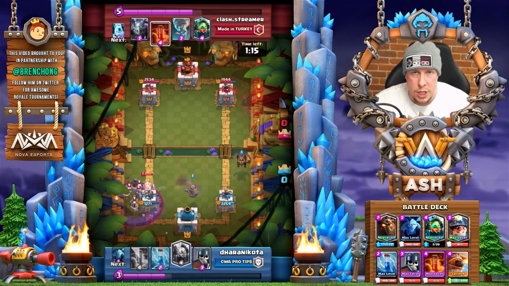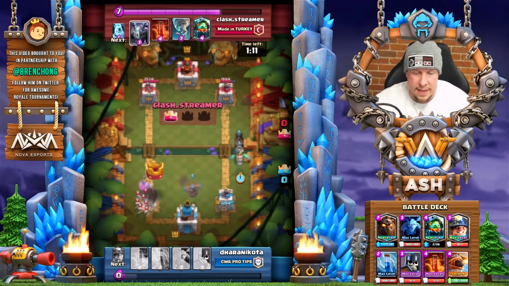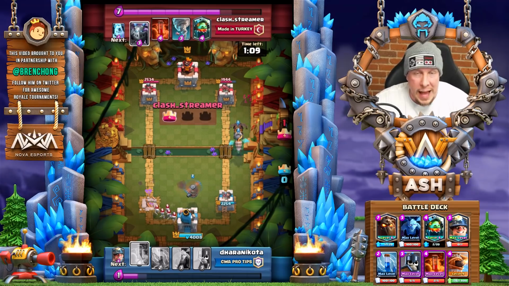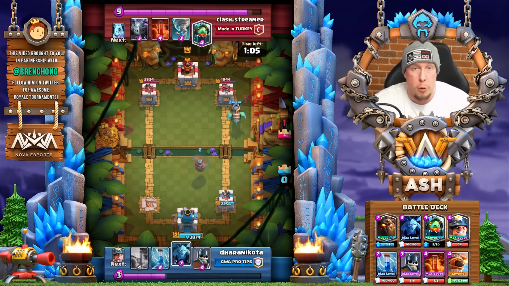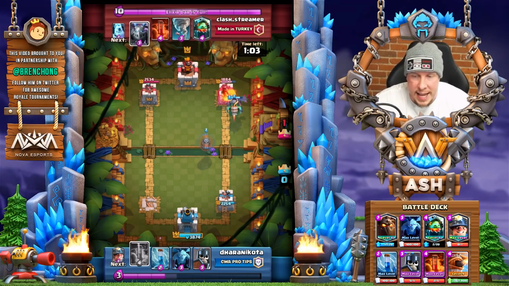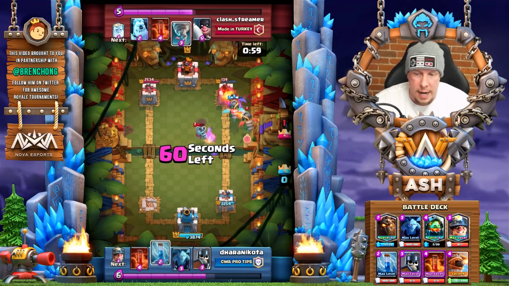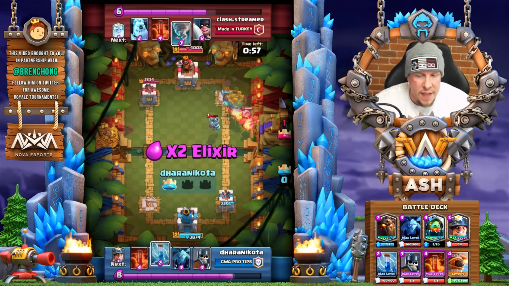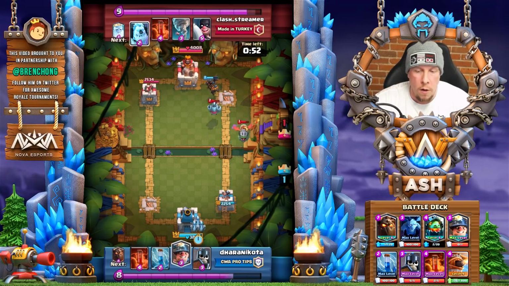So, very interesting decision making here by Dar. He opts to not super defend that left side. Instead, he drops the flying machine in the right lane, so that flying machine will go ahead and support the Lava Hound push in the right instead, and it actually works out for him here. Inferno Dragon's going to take down that right tower pretty easily, and at that point, we're not going to continue to support this push. We're going to cycle minions all the way in the back.